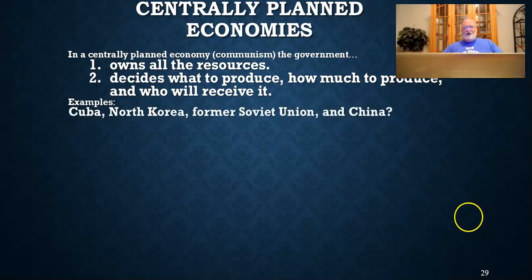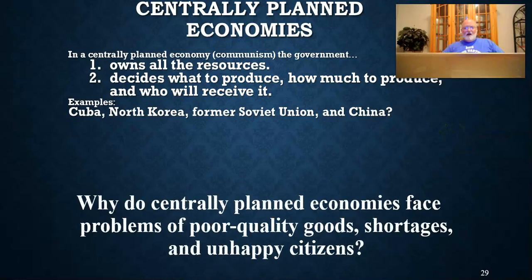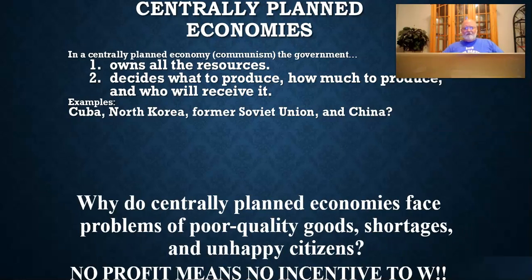All right, examples. Cuba, North Korea, former Soviet Union, and China. I put the question mark there for China because obviously they changed their system, and again, I don't explain it. They do have socialism and they do have capitalism. How they work together, I do not know. The Soviet Union gave up. North Korea and Cuba are still around, not a place I would think you would want to be, although Cuba does have pretty good health care. All right, moving on here.